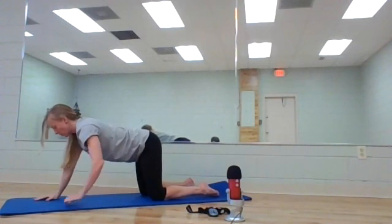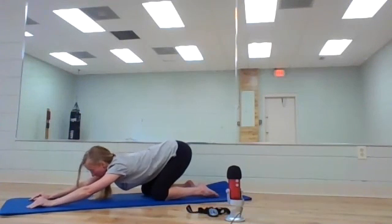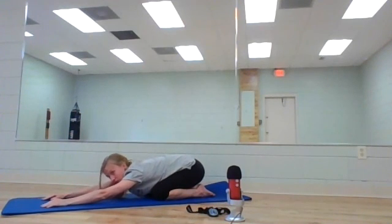Walk the hands forward just a little bit, and we're going to set the hips back a little bit high. If you want to sit all the way down on your ankles, you can, but stretching back, a little bit different position than we normally do. A couple of breaths, just stretching out through the shoulders.